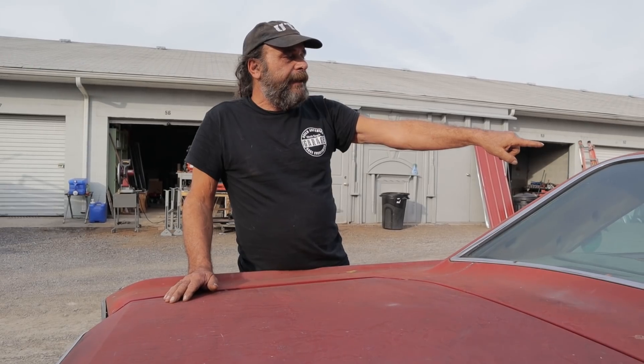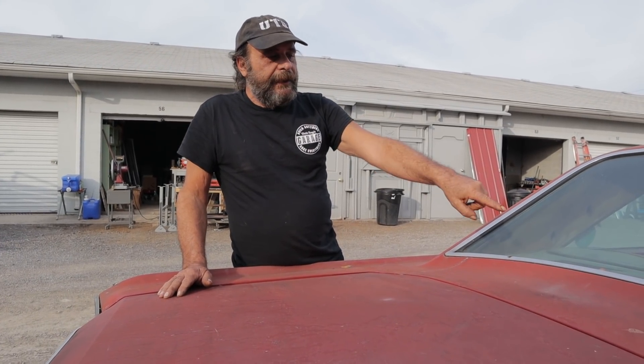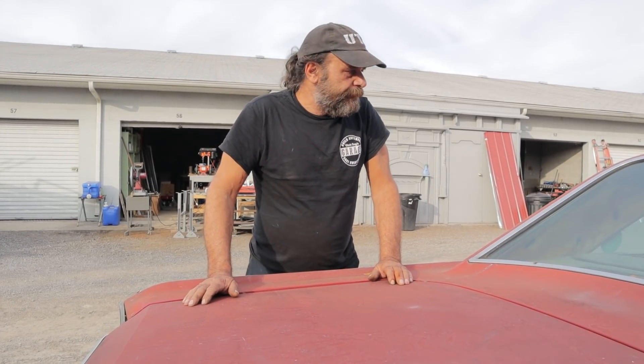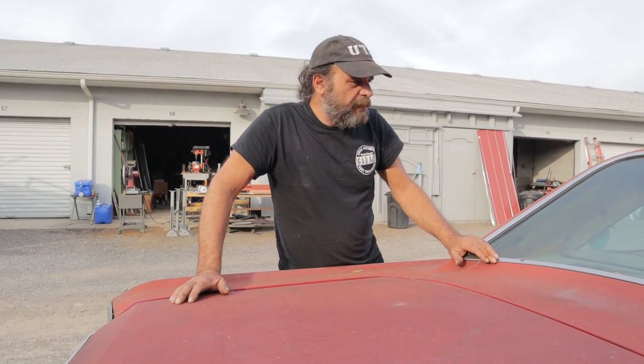It hits the road perfect. On the highway, it's happy at 65-70 miles an hour all day long, and it'll cruise up at 85-90 when it has to. So it's a very tired 273, a 904 transmission, and a 2.94 gear with a seven-and-a-quarter rear. I love the car — it's a roach, it really is a roach. But why am I telling you all of this about the car? Well, because of this thing.